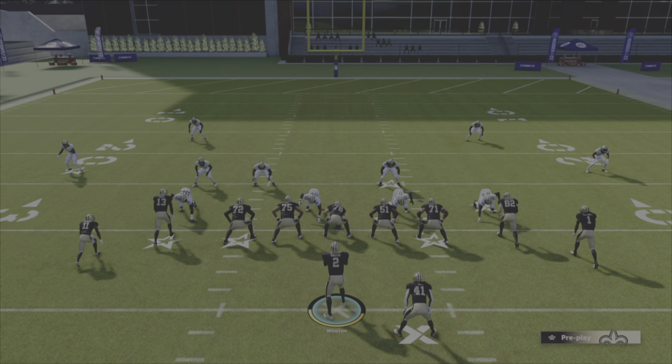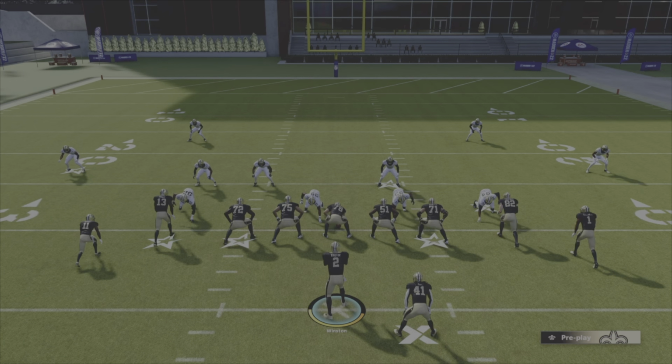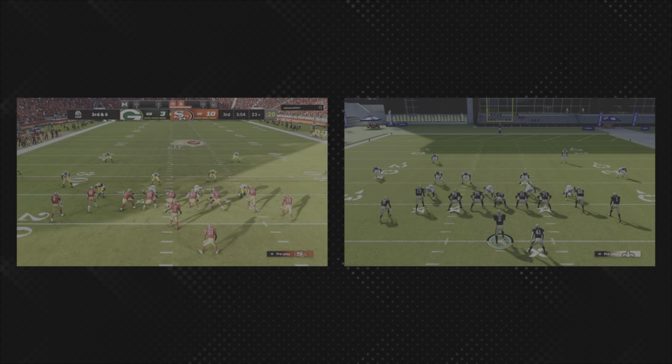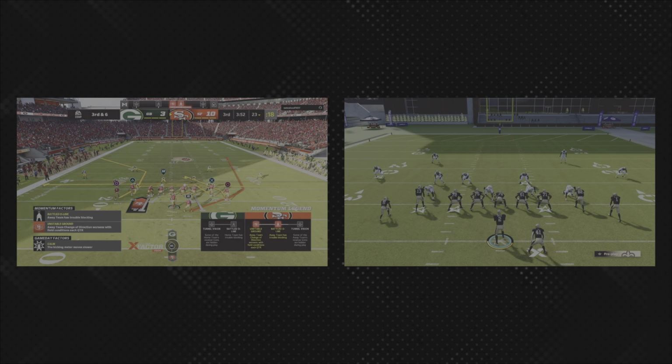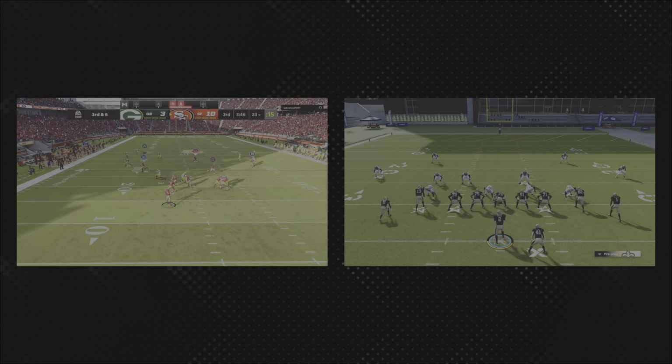As you can see, this is a tight, compressed formation. You have three receivers and a tight end, and everybody is tight. We've already done the gun tight Y off flex this year. So this is similar, except we don't have RPOs and stuff here. This is just X's and O's.